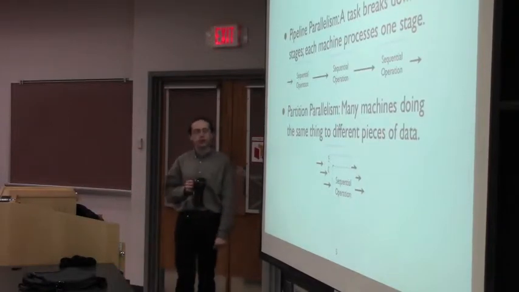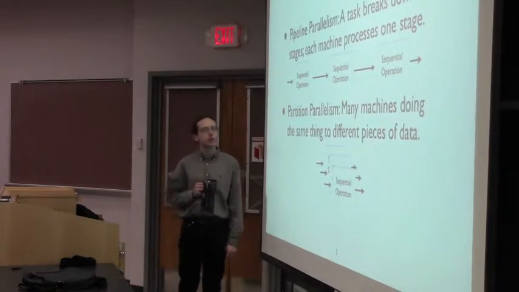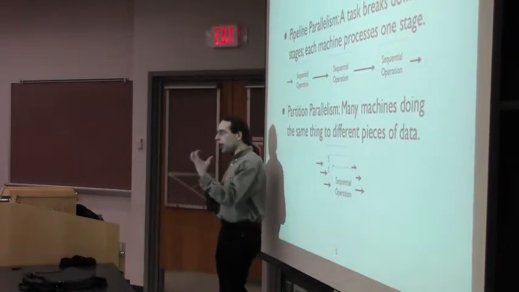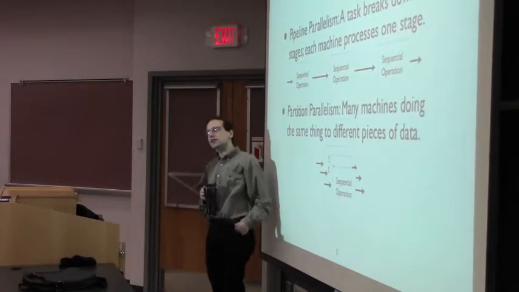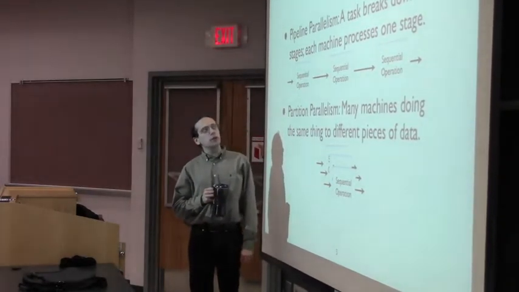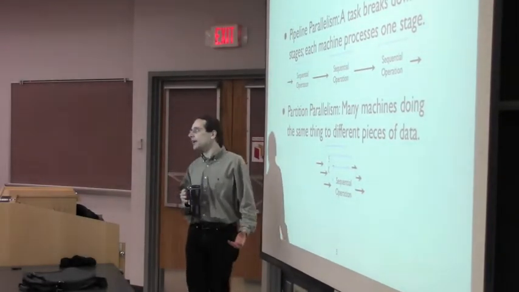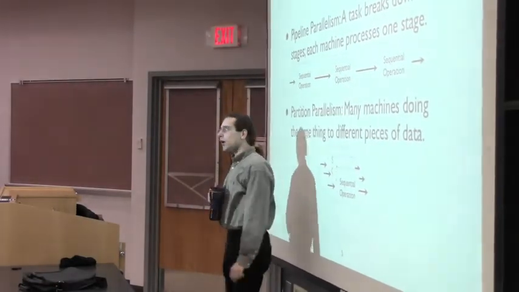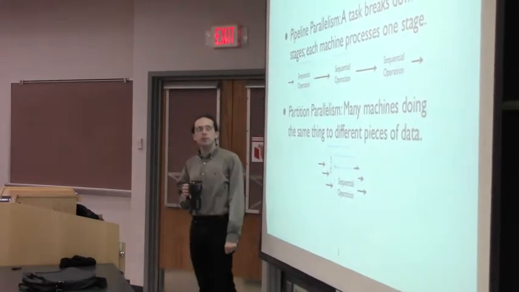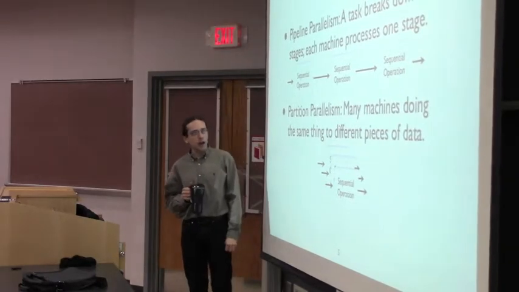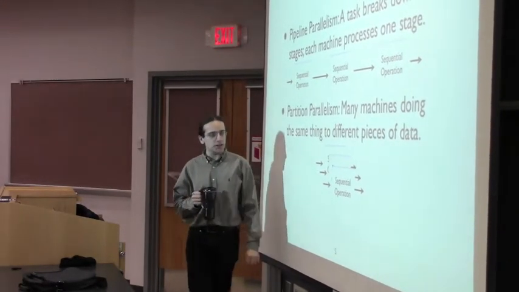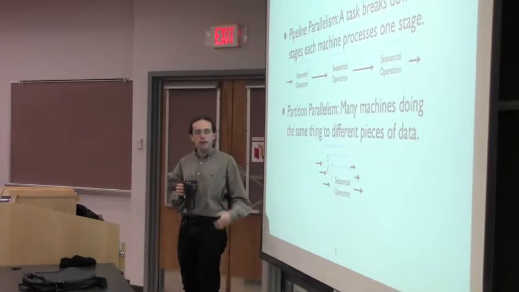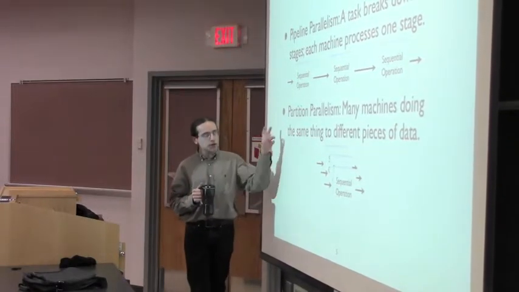So let me start out by sort of defining the two types of parallelism. You can think of parallelism as a way of combining blobs of code. And each of those blobs of code defines some sequential series of operations. There are basically two kinds of ways of combining these blobs of code. You can take the output of one of these blobs of code and feed it into another blob of code. And this is known as pipeline parallelism because you're essentially creating a pipeline of operations. The other way to do it is to take your data, split your data up and execute each blob of code, each sequential blob of code on a different piece of data. And this is known as partition parallelism.